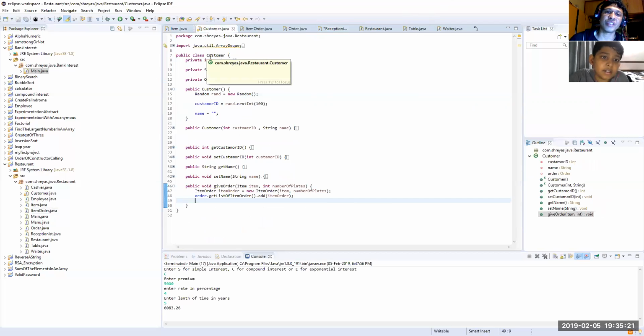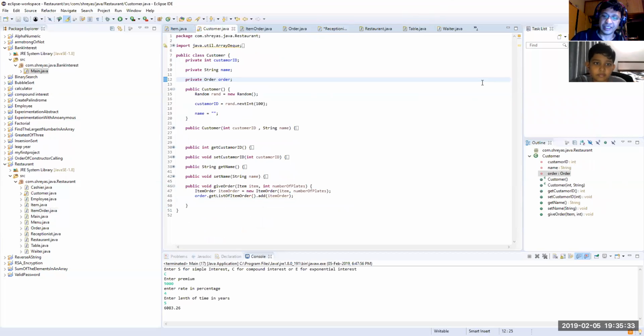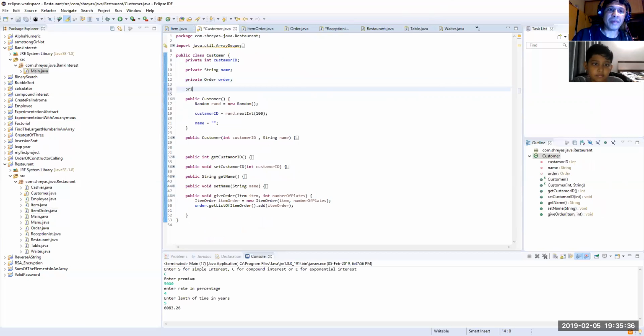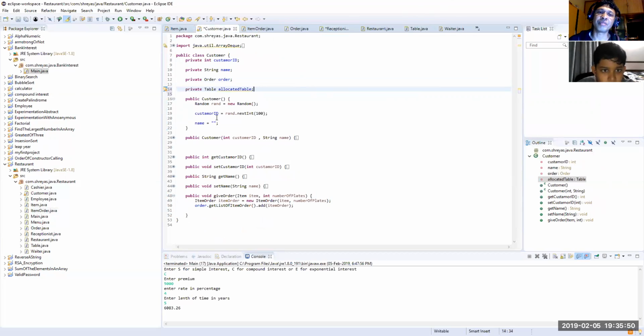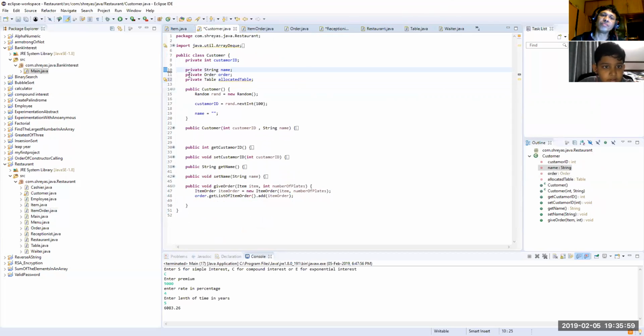Customer class. Hang on. Let me do it. What is happening? So customer class will have a private table, allocated table, right? Yeah. Now you do the data setter for order, and I will. Yeah. I will, just a sec. I just want to do something to make this slightly neater because it's getting kind of congested here.